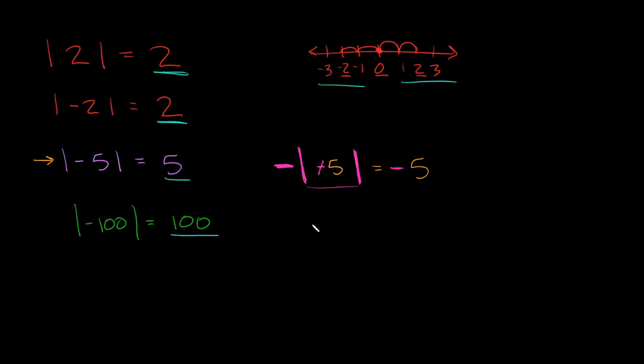So again if we had the absolute value of negative 69, well this would just be 69. As you can see, this negative sign right here disappeared, so that's why we just have positive 69. But if I have a negative sign out here in front that is not in between these absolute value signs, this one stays, so we keep it right there. This would be negative 69.